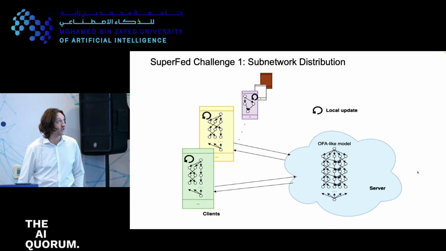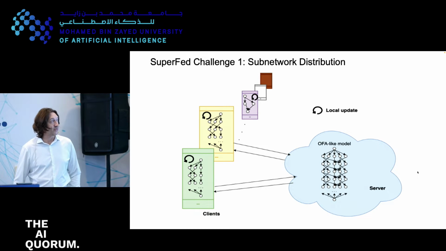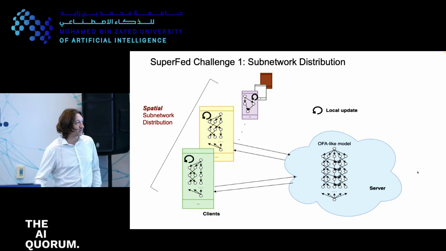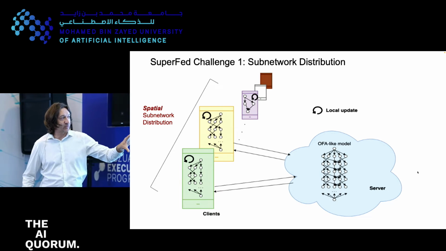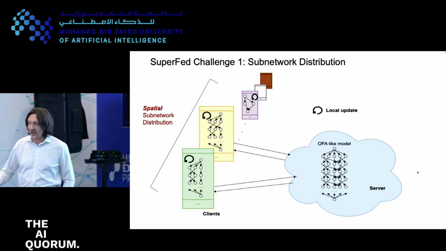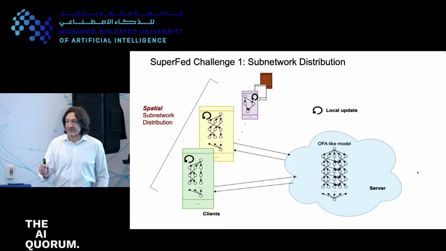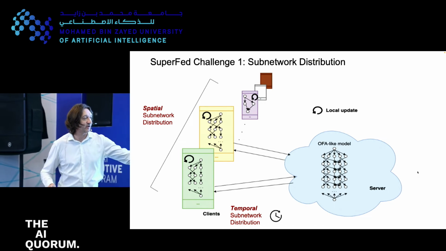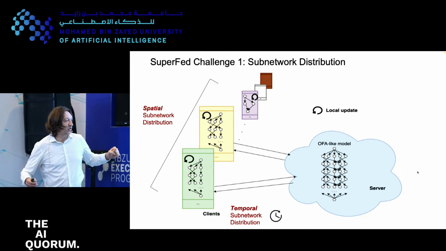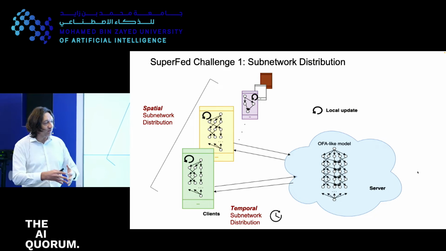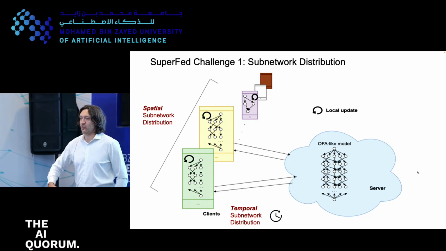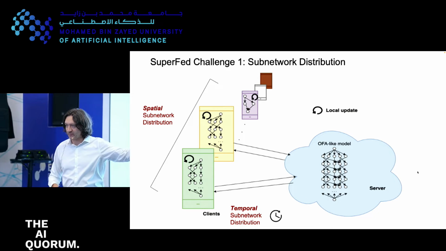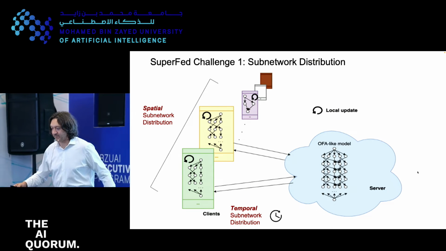Of course, the first challenge to achieving this is subnetwork distribution. We have to think about 2 things. First is the spatial component. I call it spatio-temporal subnetwork distribution. The spatial component says which specific subnetworks are sampled from a supernet and which clients they go to for that specific round R. So that's the spatial part. The temporal part is that there are also temporal dynamics, the load balancing across time. Basically, what this keeps track of is over time, where do we send the minimum subnetwork, where do we send the maximum subnetwork, and in general, how do we load balance these subnetworks sampled from the supernet across clients over time.